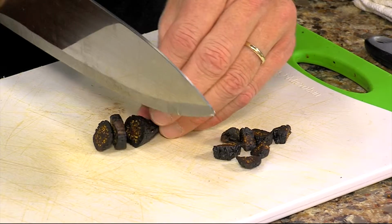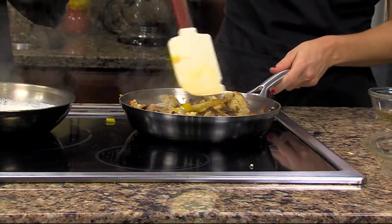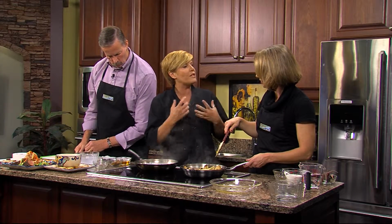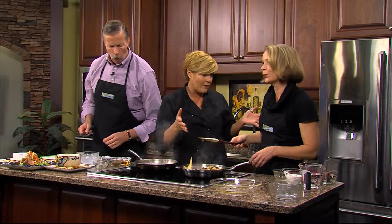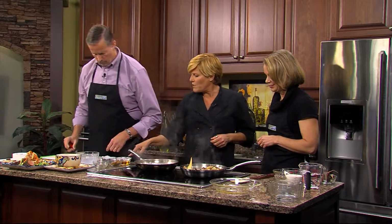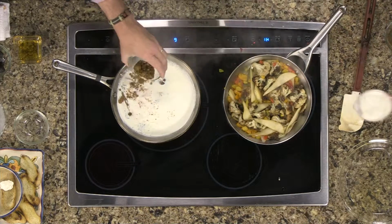So we're going to add the figs in here, and then the agave and the jaggery powder. Now, jaggery powder is an Indian sweetener and has a really deep caramel flavor. That's why I love it for rice pudding, because it's a flavor that you don't get with typical rice pudding. It's like very, very fall, autumnish. It just screams, have a wood fire and snuggle me in front of it. That's what it screams. Ready to go in? Ready to go in. Throw it in there. And then you can throw these two in here as well as the vanilla. And you can start adding the cream, the vegetable base, and the water for the vegetable base.